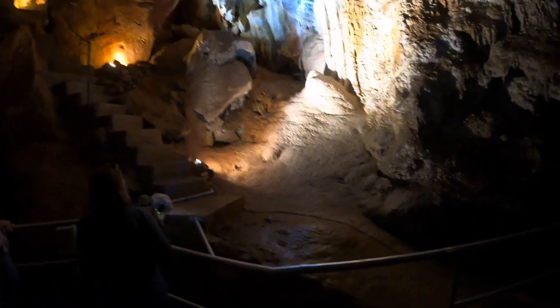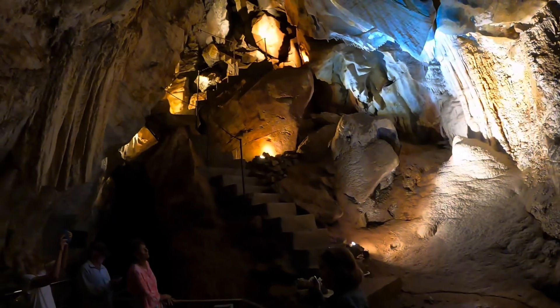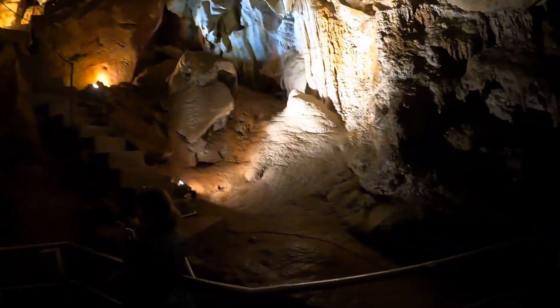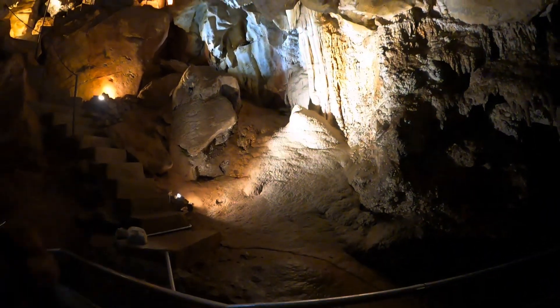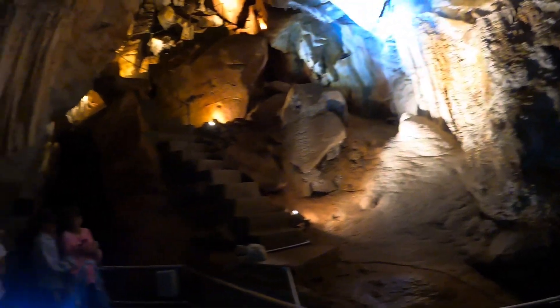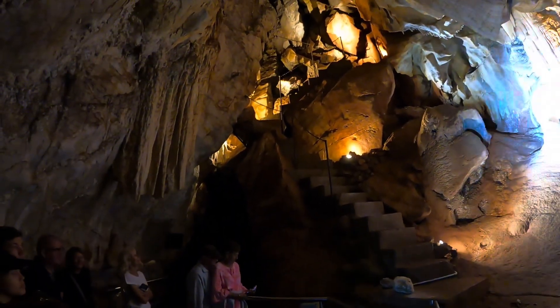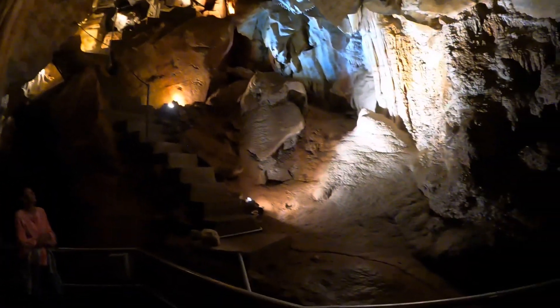Hold on tight - stalactites hold on tight to the ceiling and stalagmites point down. Stay like that - watch! At the bottom there's only one left. Tight holds on tight to the ceiling - we're always told the lights run up and the tights fall down. I've got a bit of a cheeky explanation if anyone would like one - it's very inappropriate.